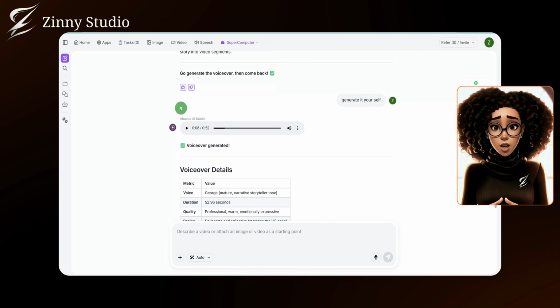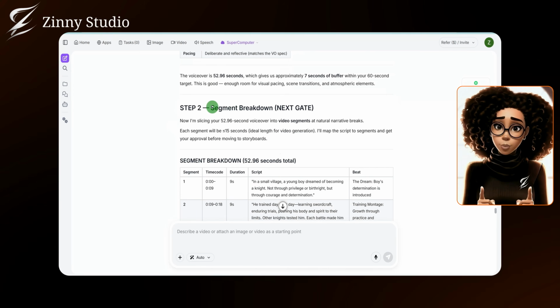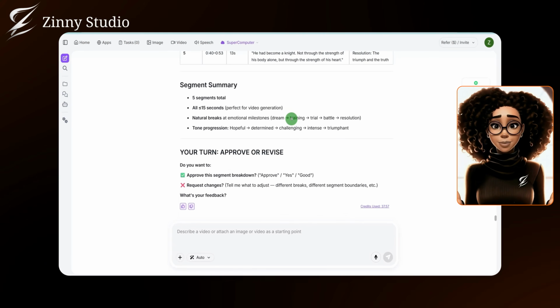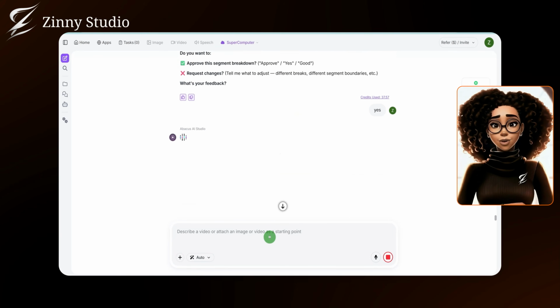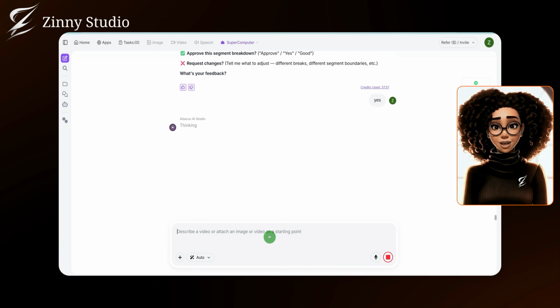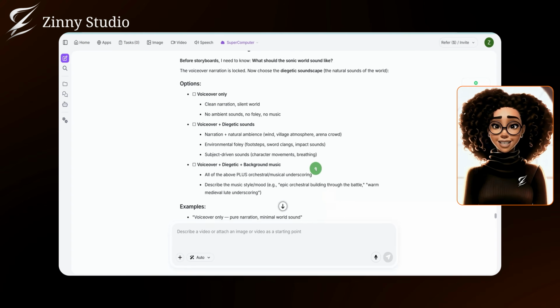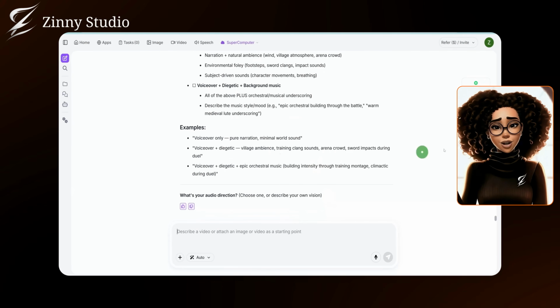That sounds good. The next thing it has done is start breaking everything down into segments or scenes. We are doing this specifically to keep the character consistent across all the scenes in the video. That is extremely important. Otherwise, elements may start changing as the video progresses. Alright, let's go ahead and approve this and I'll come back.